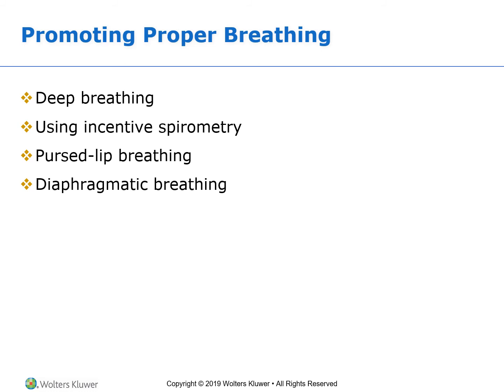Okay, diaphragmatic breathing. This is also for some people with COPD. They tend to breathe in a shallow, rapid pattern that tires them out. So by using this diaphragmatic breathing, they can reduce the respiratory rate and increase the amount of ventilation in the alveolar sacs. And sometimes that will help them get rid of some of that air during expiration.